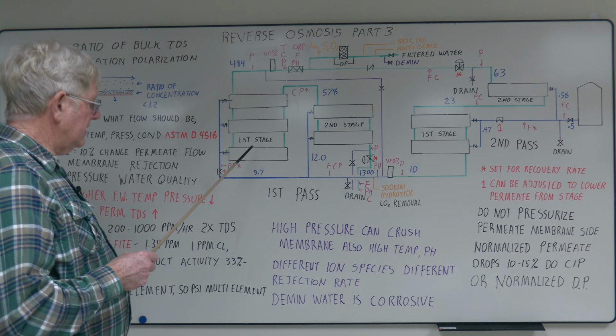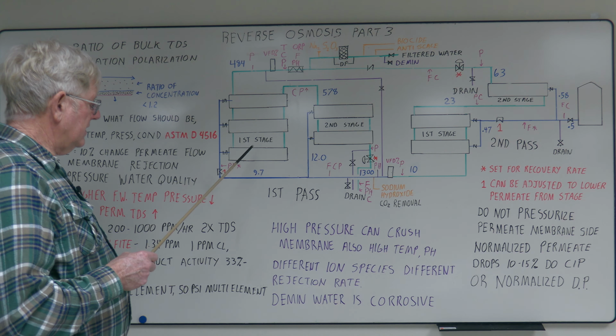This is set up to flush, which most of these would be. To flush, you need to bring in clean water, DI water or permeate water. You can add your biocide. It goes through the first stage, second stage, and there's a bypass around the concentrate recovery valve. So this valve is not adjusted, it drains down. Have a drain on your permeate. Once this side is flushed, then you can open the valve here, and then you can flush the second pass with biocide.